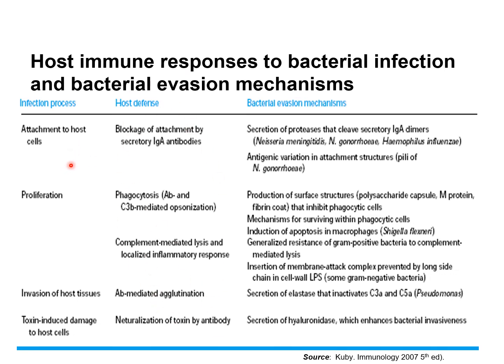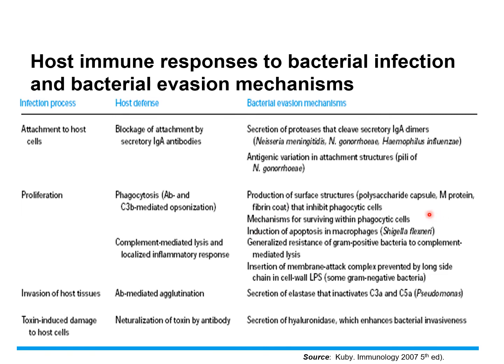The first one is attachment to host cells. The presence of IgA type of antibodies can prevent these organisms from attaching themselves. However, some organisms are able to produce enzymes that can neutralize this IgA. Examples of these would be Neisseria meningitidis, Neisseria gonorrhoeae, and Haemophilus influenzae. The pili of Neisseria gonorrhoeae are able to hide from being recognized by the immune system because they have antigenic variation. Proliferation, which is the ability to multiply, is countered by phagocytosis or activation of the complement.